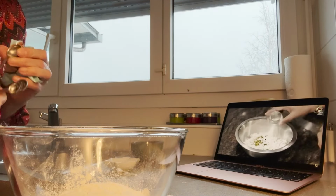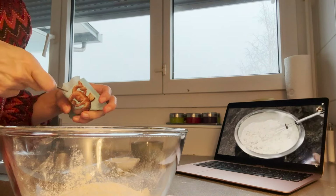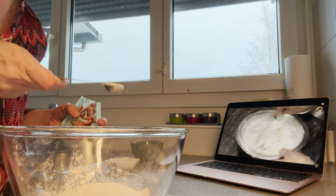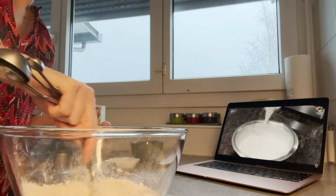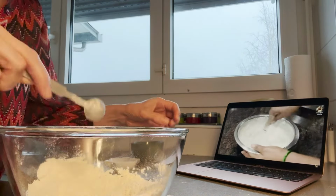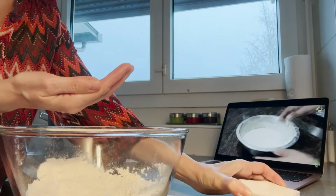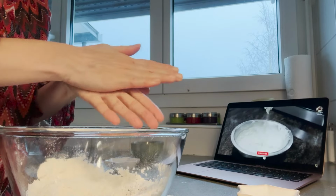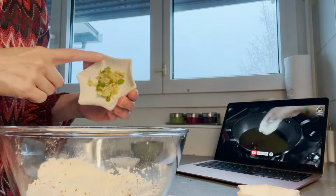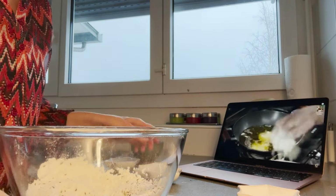I just noticed that in the recipe there was no baking soda, but it has to be baking soda, and I think she mentioned later on in the video, so I'm just adding half a teaspoon of baking soda here. I'm going to mix nicely and then add the cumin. I think this video is a little bit too fast for me. I had to stop many times. Cumin and the ginger chili paste. Mix.